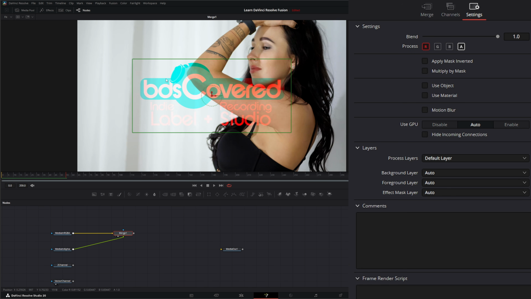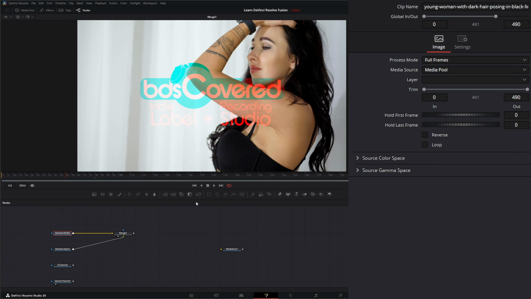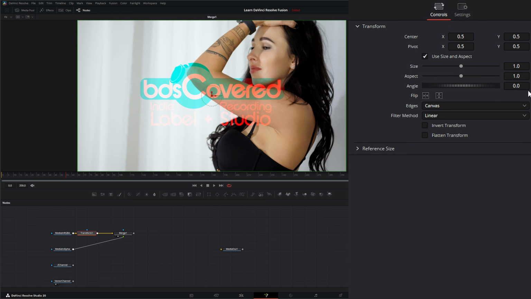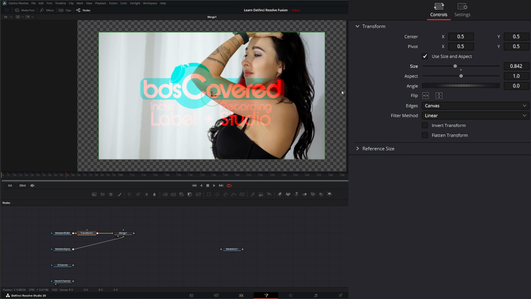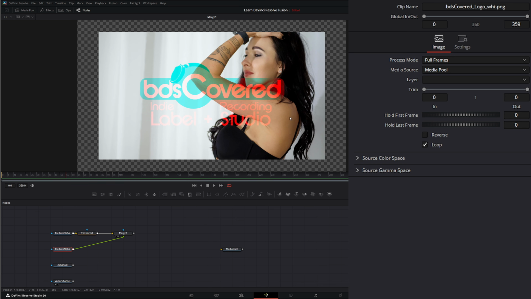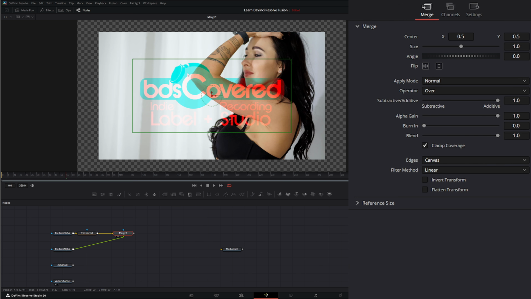So now we've got our RGB and A from both our media 1 and our media 2 coming into the merge node, and they're being processed accordingly. So for example, if I go here, throw a transform, reduce that size. Now you can see our alpha from our media 1 is showing up correctly, and our alpha from our media 2 is showing up correctly. And we're only pushing our red channel from our logo.